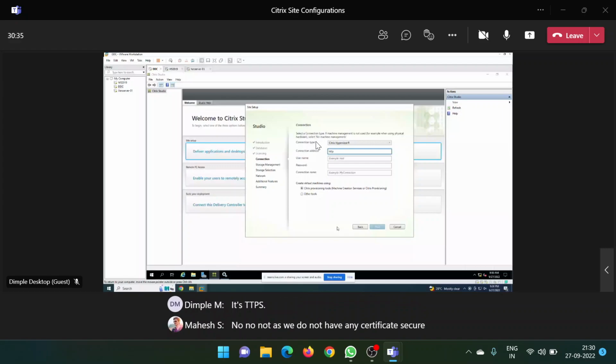Just type http colon double slash, then genserver-01.yourdomain.com, whatever domain you have created.